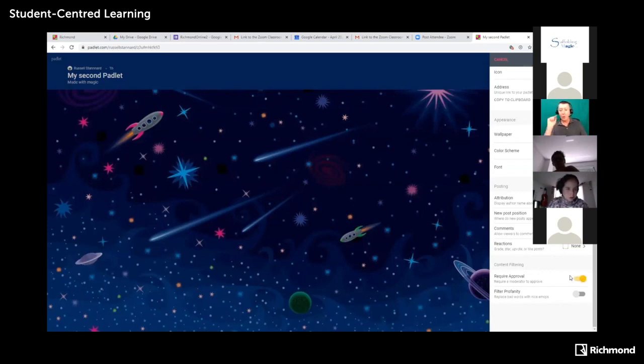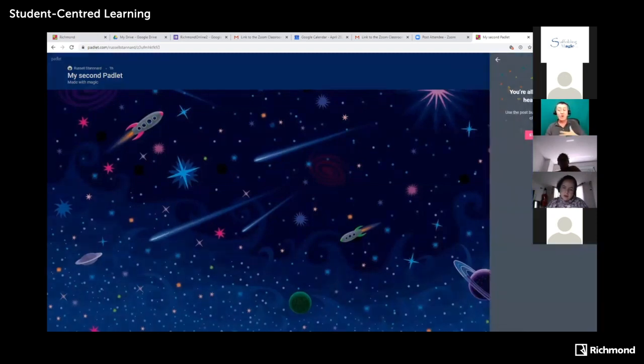That way, when the students write on the screen, it will not appear until you approve, approve, approve, approve. When you open up, you'll see all over the screen. You just click approve, approve, approve. It's finished. Okay, but nothing will go on the screen until you approve it. But if you don't put that on, fine. Just click on next, and you are ready. You just share the link, and the students can come into the Padlet and answer your question.